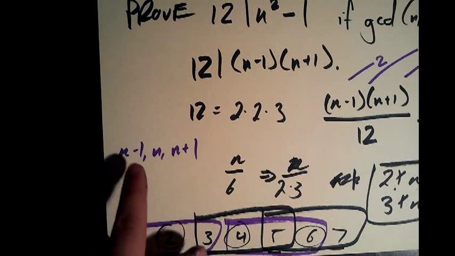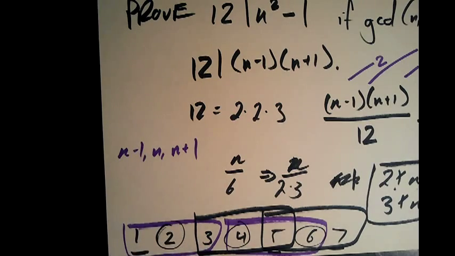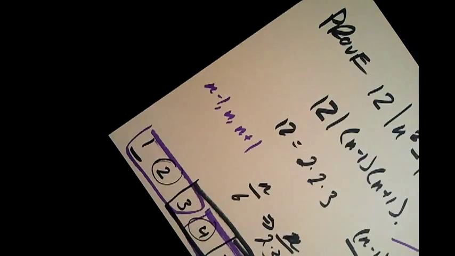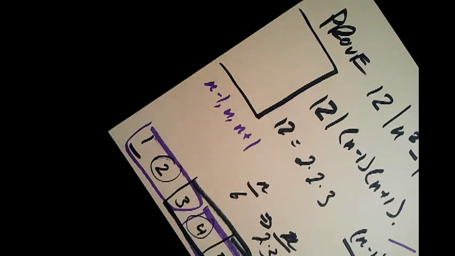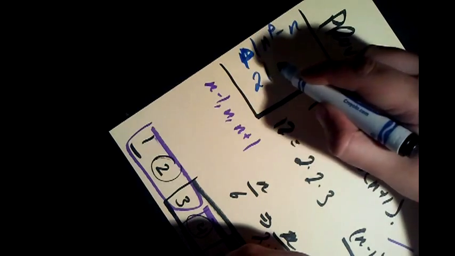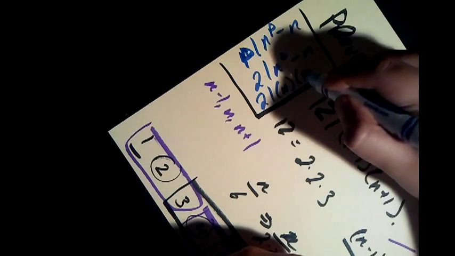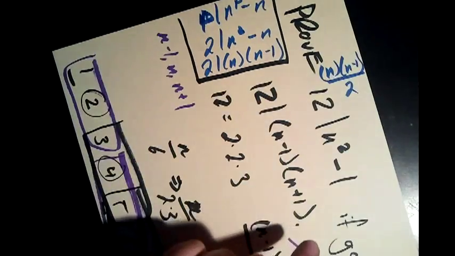And we can further prove that among n minus 1, n, and n plus 1, one of them is a multiple of 3, and the thing about the 2's, by using Fermat's little theorem to guarantee it for sure. So we'll do that in this little box up here. Let's do it in blue. Let's restate Fermat's little theorem: p divides n to the power of p minus n. So let's set p as 2. 2 divides n squared minus n, so 2 divides n times n minus 1. So that means that either n or n minus 1 has a factor of 2.